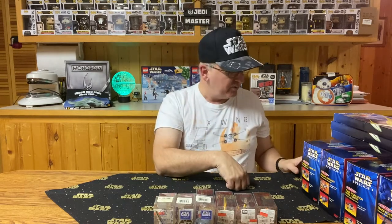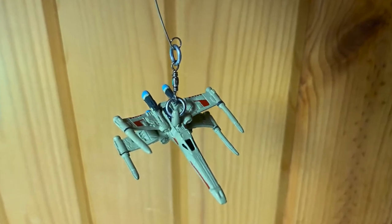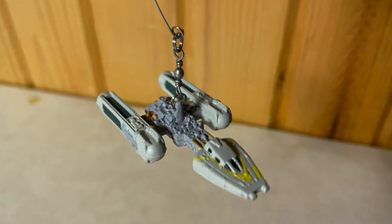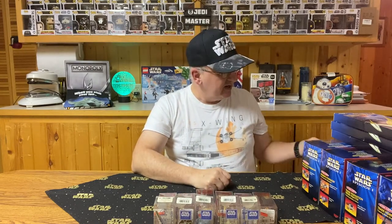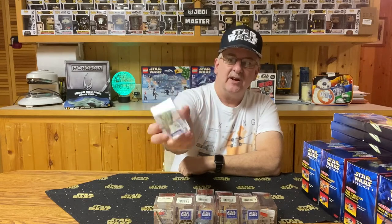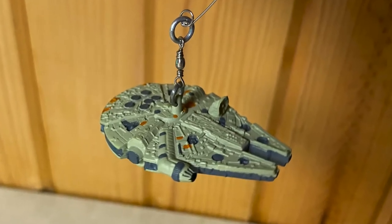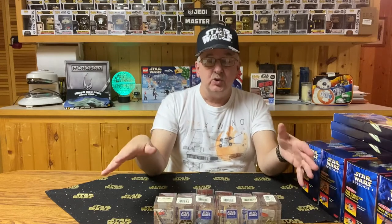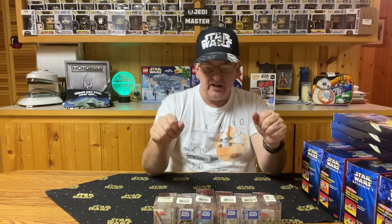We also have three for the Rebels. Of course, if we're going to have Rebel ships, we better have a TIE Fighter — so as you can see, the TIE Fighter does have some fairly decent detail, considering it is so small. Along with that, what else did we use to battle against the Death Star? Well, we have a Y-Wing Fighter. Most of those ships did not happen to make it through that battle very well. But another ship that did — how could you have the Rebel ships and not include the Millennium Falcon? Nice detail on it, considering it is so small. So there we have it, the 12 Danglers made by Applause for both The Phantom Menace and just the regular movies.